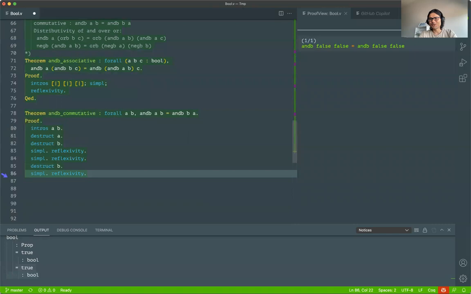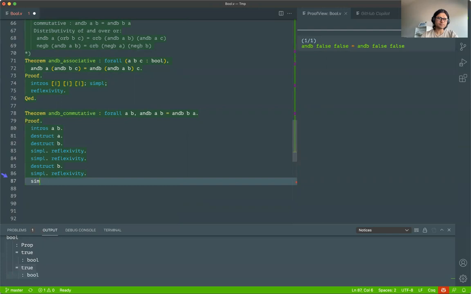But I don't want to give you this impression that theorem proving is all about simpl and reflexivity. For the moment, we are going through the small proofs, and therefore, it's simpl and reflexivity. When we move to future and more complicated proofs, hopefully, then we'll see induction and all sorts of other tactics coming in. But for the moment, it's simpl and reflexivity. Right. And at this point, I can just write Qed.